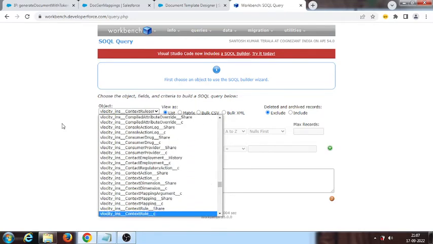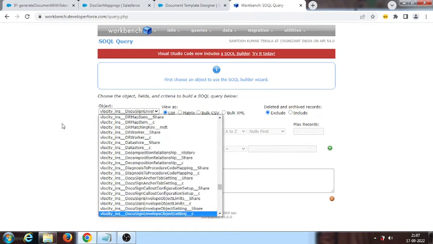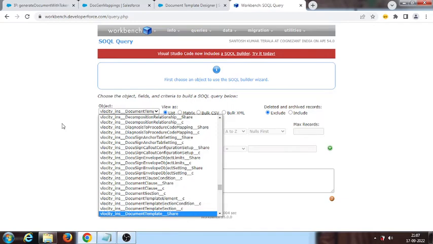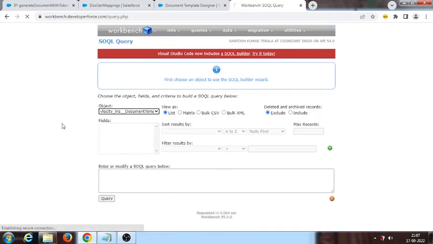Velocity underscore document, velocity document template is the name. Document template, yes, this is the name.